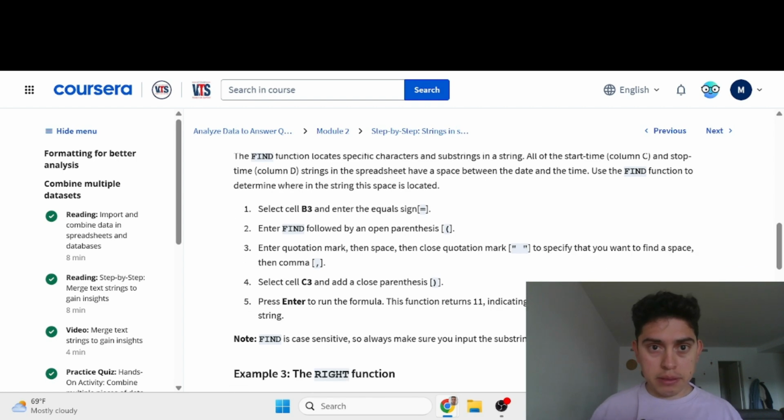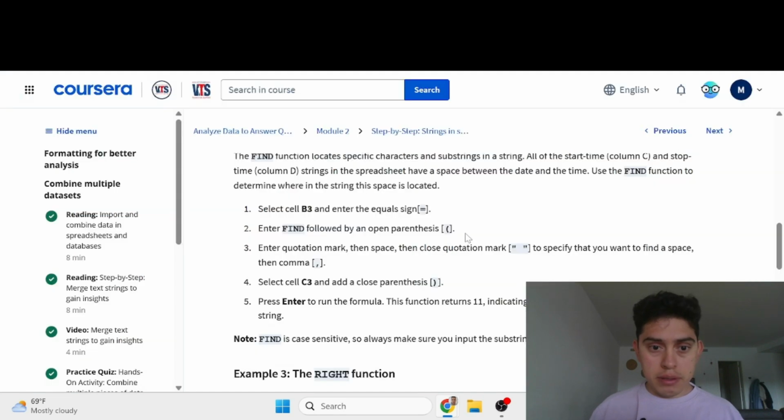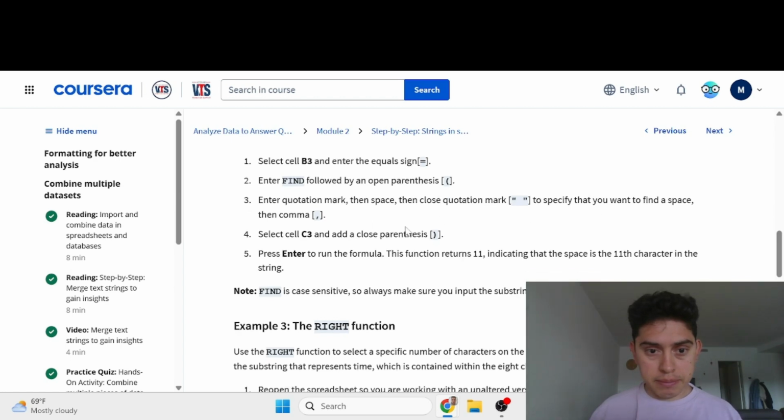I'm doing it in B3. In cell B3, enter the find function, enter quotation marks, then a space, then close the quotation marks to specify that you want to find the space. Then a comma.